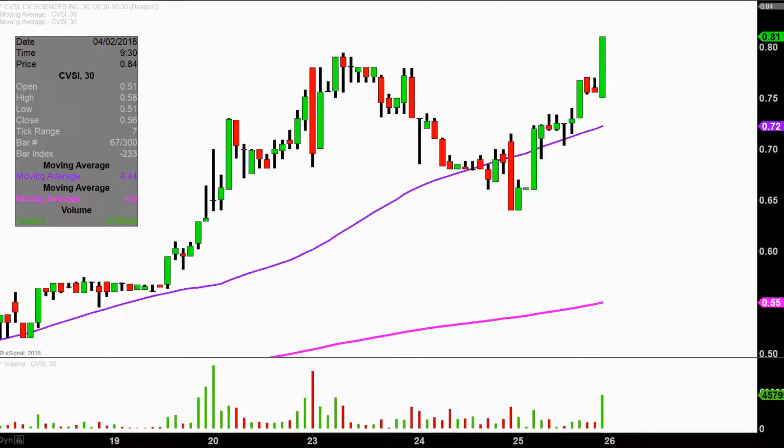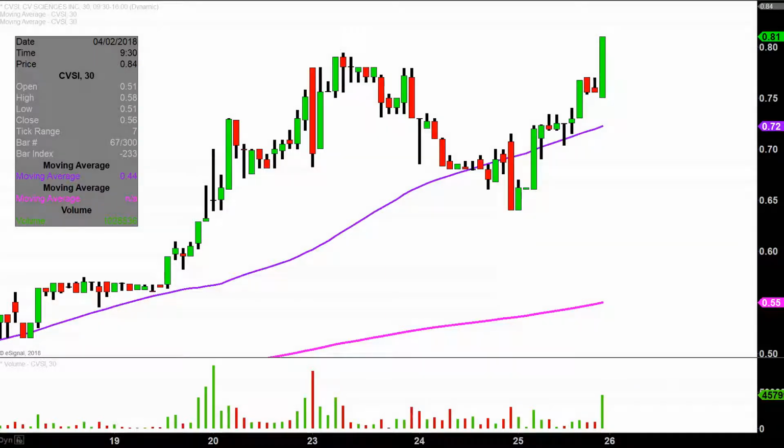I don't mean to state the obvious, but I will anyways. Very nice movement today, not only from a price action perspective, but you look down here at the volume, and good solid volume on the day. But in particular, again, each of these represents 30 minutes. I bring that up because you can see right here, the final 30 minutes is where the biggest volume came all day, and the price reacted very nicely with it up there. So definitely a lot of eyeballs on this one.